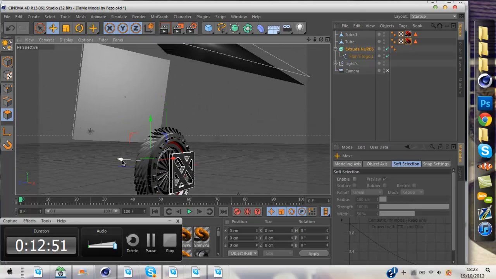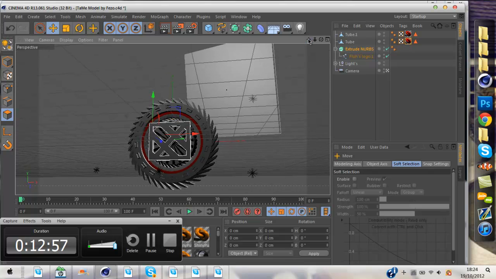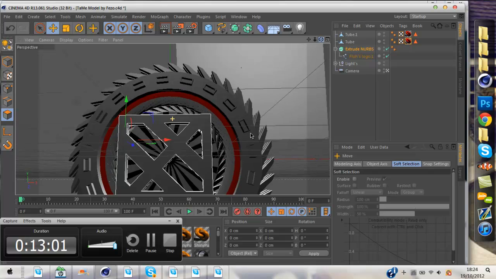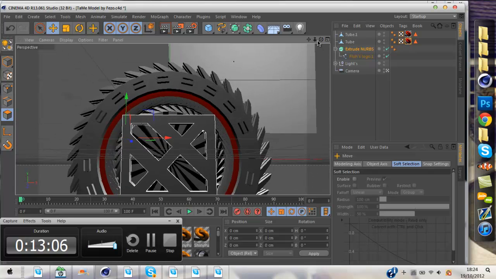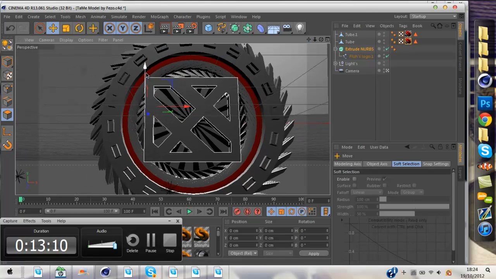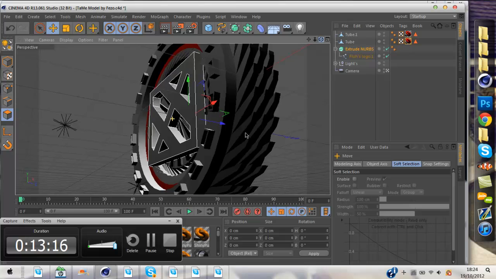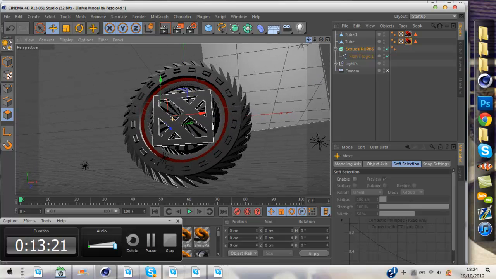What time are we on yet? 12 minutes for that. Do whatever you want with the logo. I usually frowsy it, but I don't think people need to know how to do that. If you don't know how to do frowsy, or haven't got it, you need to learn that before you do model logos. And if you want, you can put a random effector on the model, but I don't think it looks that amazing. But yeah, guys, that's a basic model.